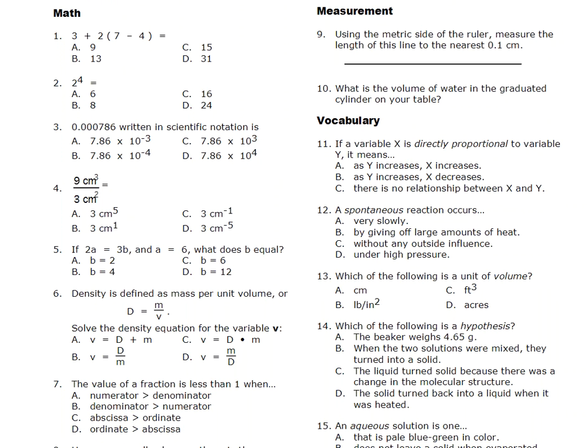Number 1, looking at the expression, you basically need to find the value. And so we're going to start with that in parentheses. We're going to use the order of operations, PEMDAS. So that which is in parentheses is going to come first. So 7 minus 4 is 3. And then there are no exponents, so we're going to multiply next. So 3 times 2 is 6, and then, of course, addition and subtraction last. So plus 3. So again, 7 minus 4 is 3, times 2 is 6, plus 3 is 9.